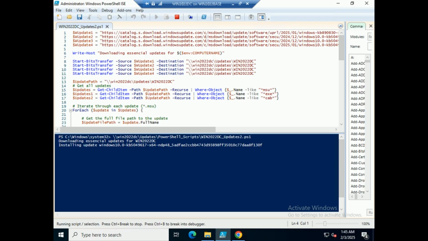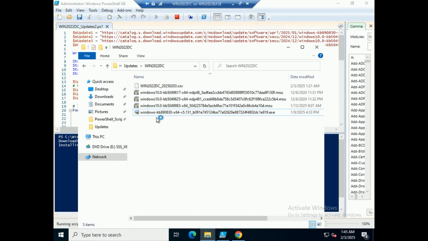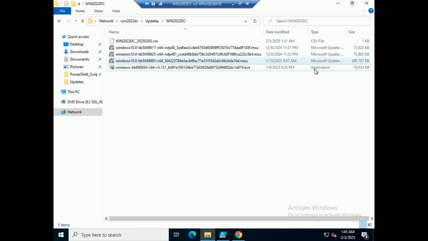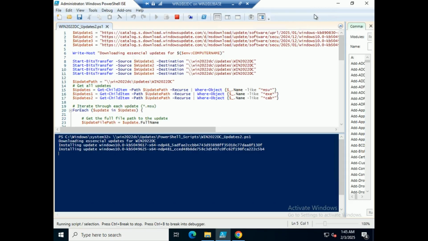So now you can see all the updates have been downloaded, and if I'm going back here, all the updates have been downloaded, and the main update is around 400 MB, right? This one. Now it is installing these updates one by one. You can see over here it is showing us which update it is currently installing.